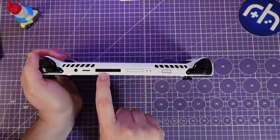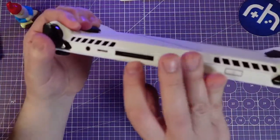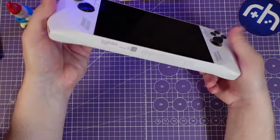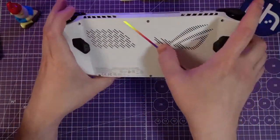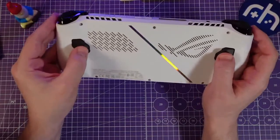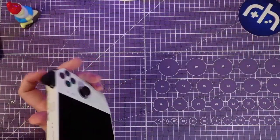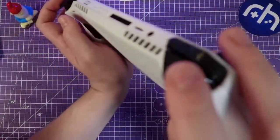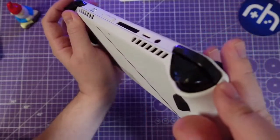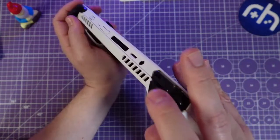Looks like we have a proprietary port here for what must be the dedicated eGPU that you can plug into this that they have. And you actually have a micro SD card slot up here, so that's great for expansion and storage. 3.5 headphone jack. On the back, we have this ROG logo and kind of fun sticker. We have M1 and M2, which feel good. That's a good placement for them. I like that there's grippiness to the shoulder buttons. You can kind of see that. There's a little bit of grit texture to it.